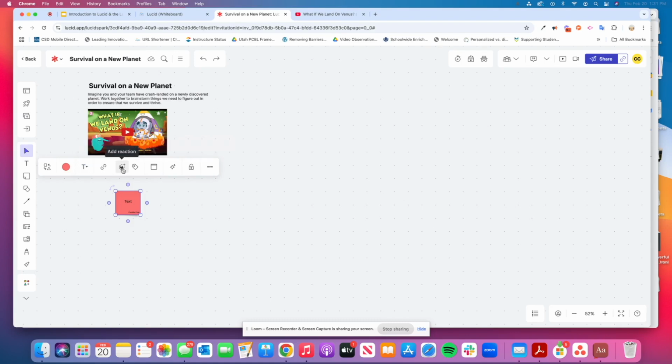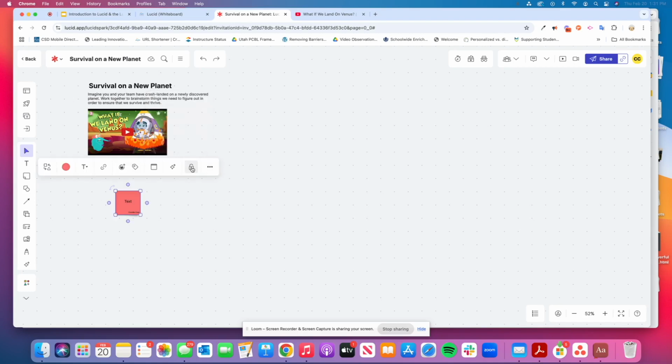As you're having students, if you turn this into a collaboration board, you could have students add reactions to various sticky notes. It could be a way for people to vote or react to the different ideas that are being put onto the canvas. You can add tags, which can be a way to help categorize, and then wrap the content. I actually haven't played with that one. And actually, some of these things I'm going to share with you in just a moment. So I'm going to ignore this option right now.